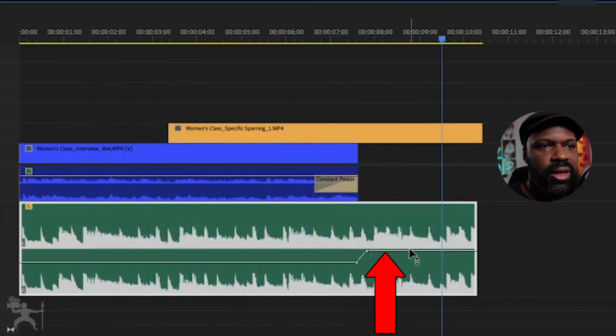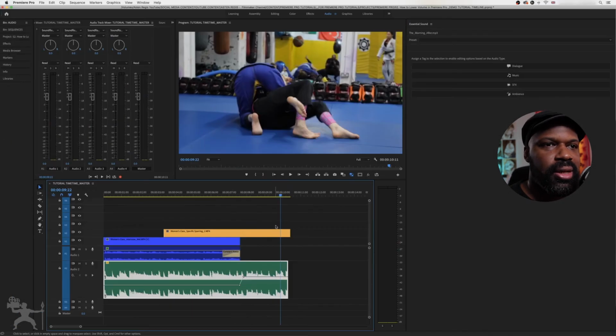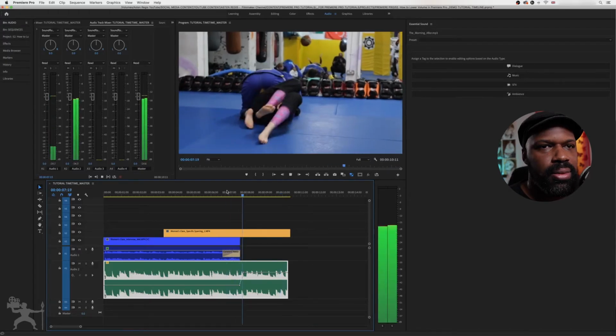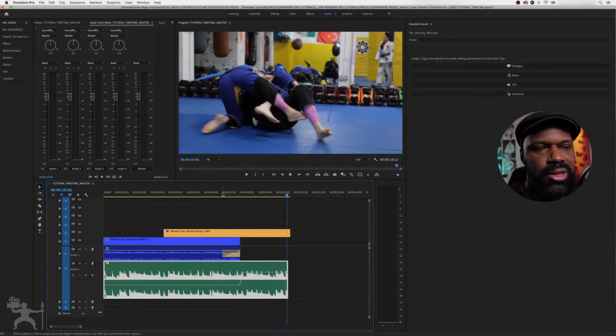And then we can increase the volume of the music here. You can see it's bouncing at around -12. So for the internet, say for example if this was for YouTube, I might do it a bit louder. Around about there, that sounds good to me.